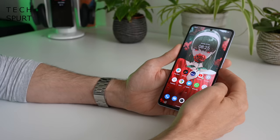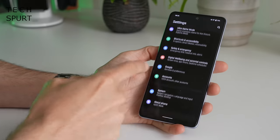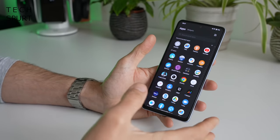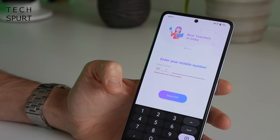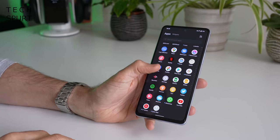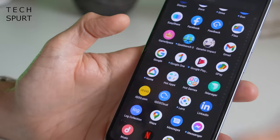There are occasional quirks — for instance, the iQoo Neo 6 doesn't seem to want to turn off; pressing the power button just goes to the lock screen, and I can't find how to disable it. You also get a fair amount of crapware packed on here, including apps I've never heard of, an Amazon shopping app, something called Cred, and LinkedIn — though it's not actually too bad compared with a lot of Xiaomi rivals. Thankfully you can just uninstall all of this rubbish if you want.